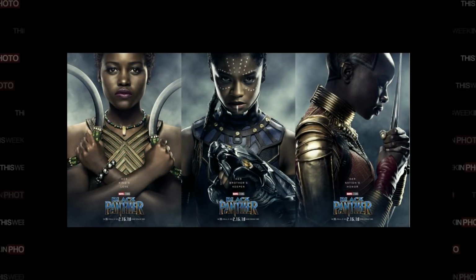So this next shot is some of the female lead characters in the movie, and I want to talk about this shot, in the context specifically, or at least initially, of the costume design and how they mixed traditional, like we were talking about before. The theme throughout the movie is traditional African garb with a modern twist to it. So I'll let you go first. What do you think about this one?